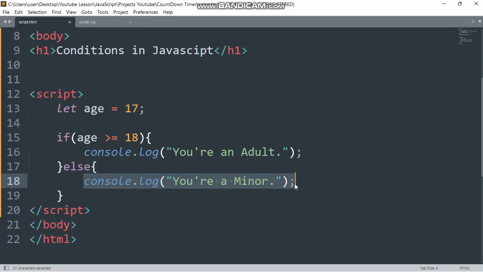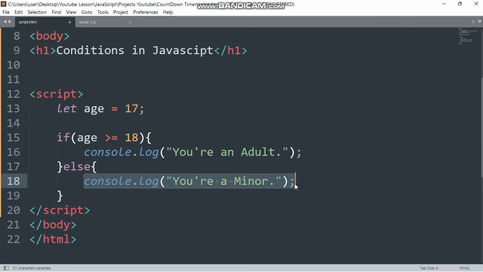In conditional cases, there are times that you have 2, 3, 4, 5, 6, or even 10 different conditions to deal with. But this is just beginner knowledge for you to understand how a conditional statement works.